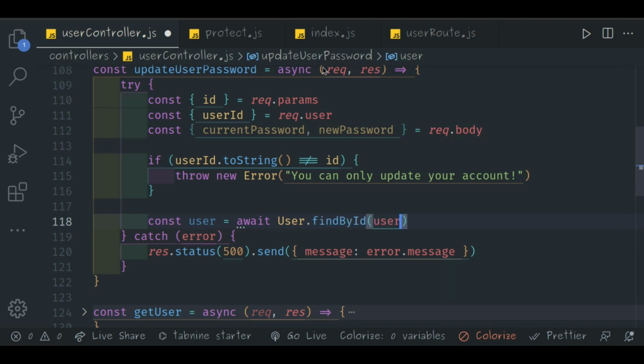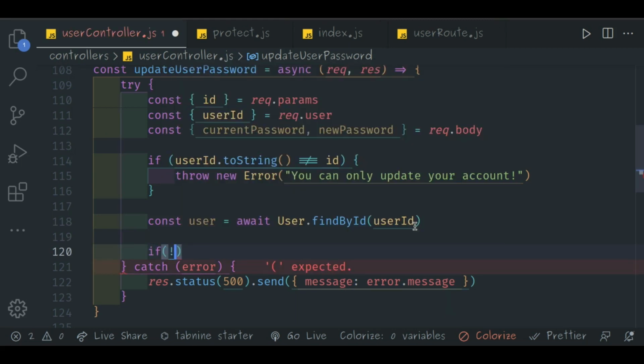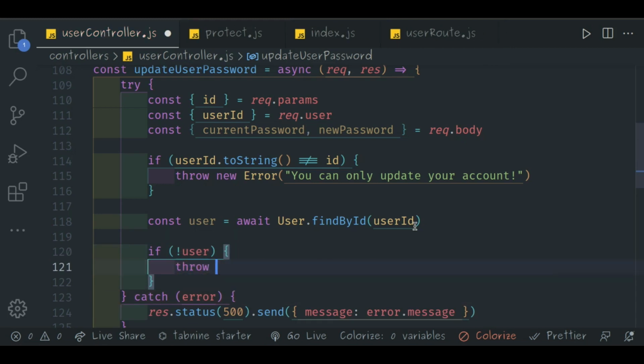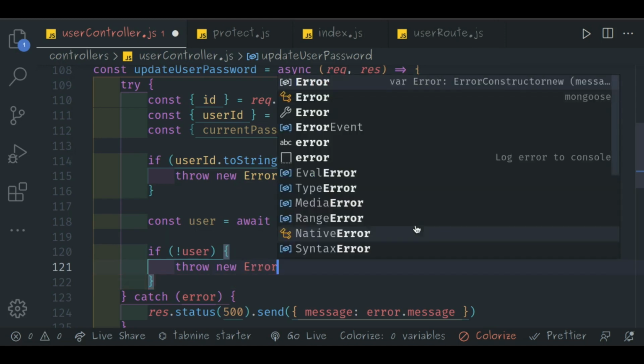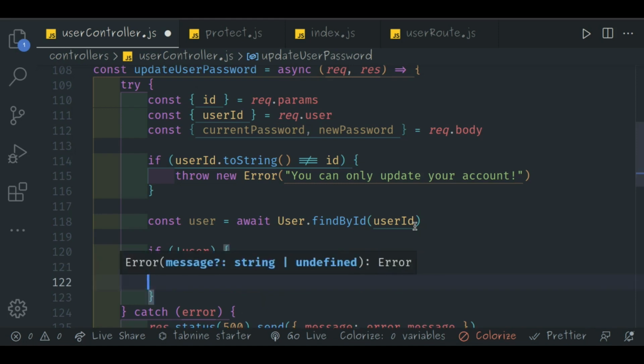I want to pass this user id that we have here. And if there is no user, I want to throw here, throw new Error, user not found, just like this.